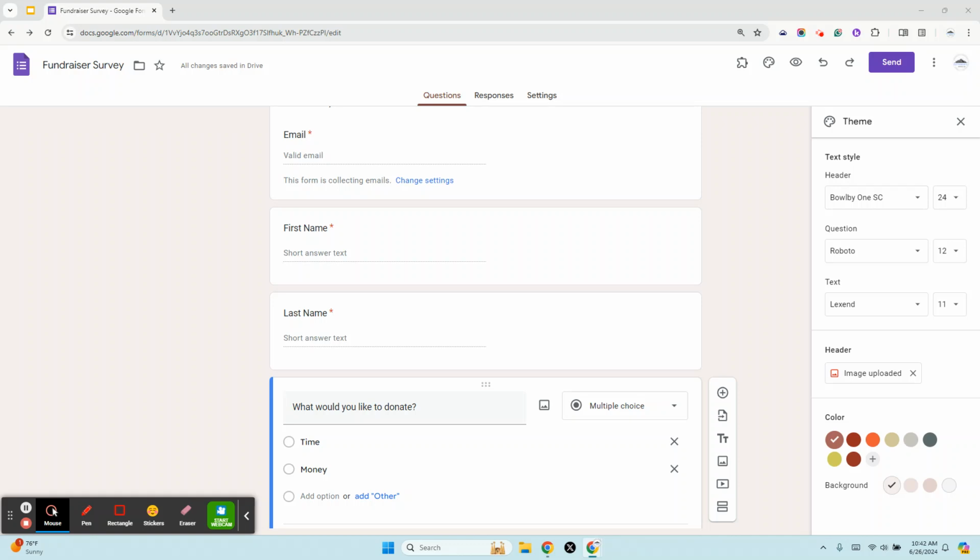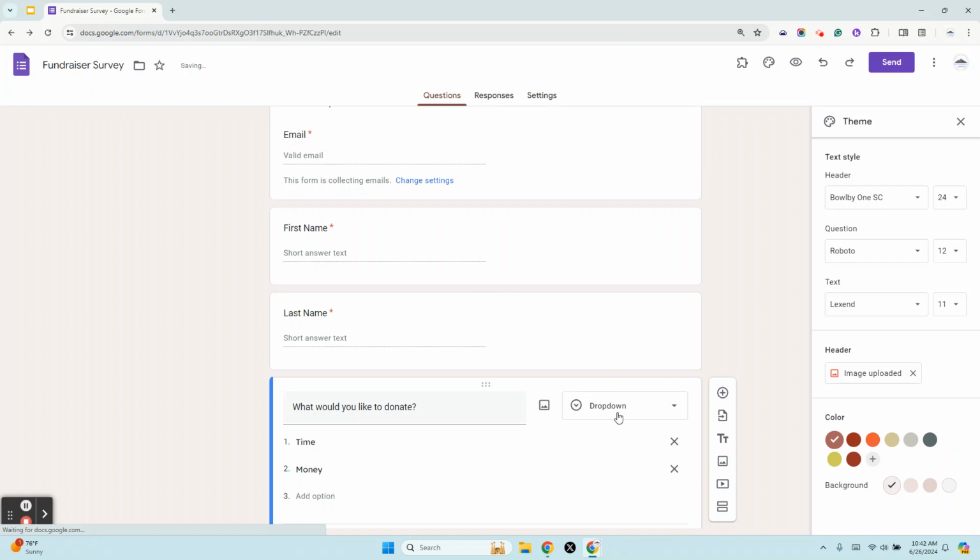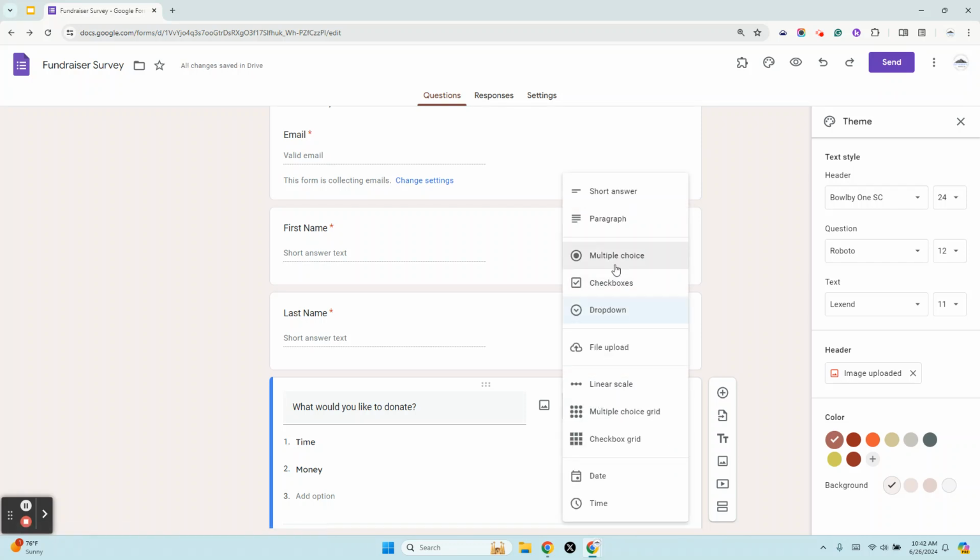Now, a couple of things that you should know, especially if you're advanced users of Google Forms. I mentioned that if you have many options, like let's say you're going to pick state and you have 50 abbreviations, you would want to choose dropdown. But in this case, we're going to have them both out on the screen. So we're going to choose multiple choice. Okay.